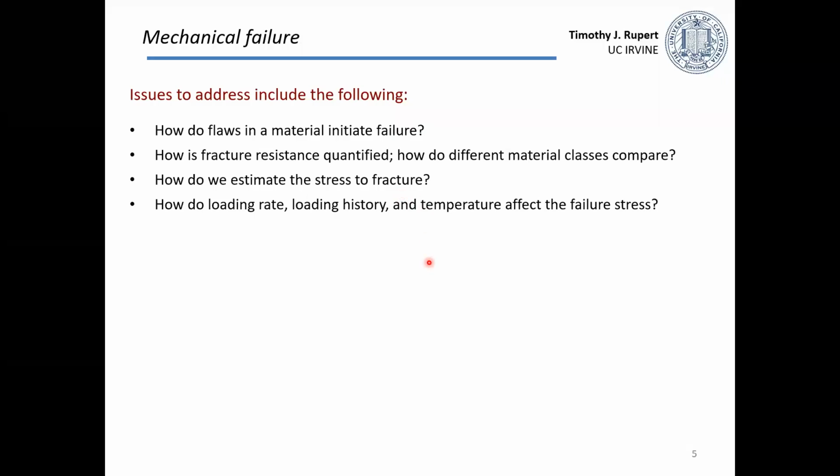All right, so we're also going to talk a little bit about failure, so how flaws in our material end up leading to failure and how that looks in different classes of materials. And we'll also mention a few examples both today and in our next class about how loading rate and history of loading and temperature affect those important stresses.